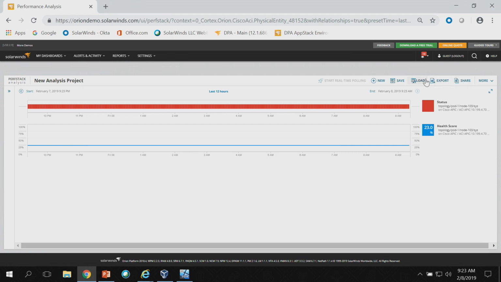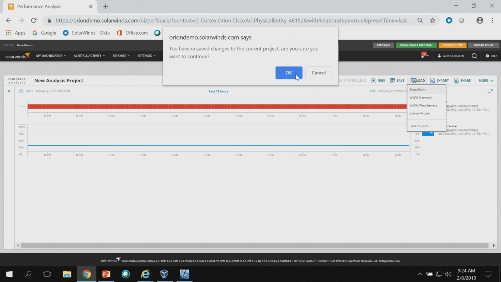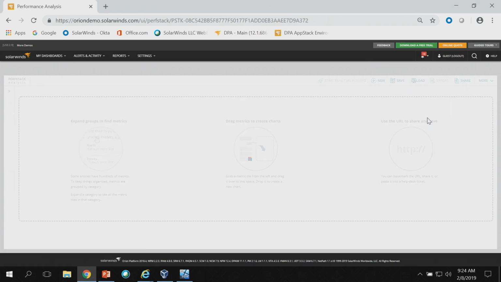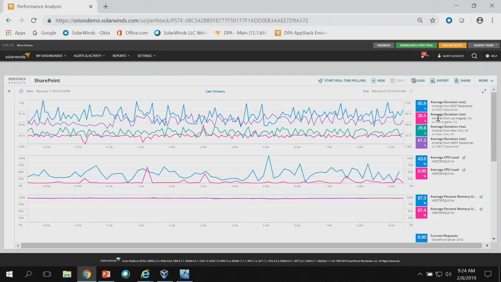If we wanted to see other things, maybe I'll load up one of these that we have already set up. So if we wanted to see our SharePoint environment, maybe that was running atop this ACI network, we could load that, and we can put some really interesting metrics across your entire IT stack on the same shared timeline.